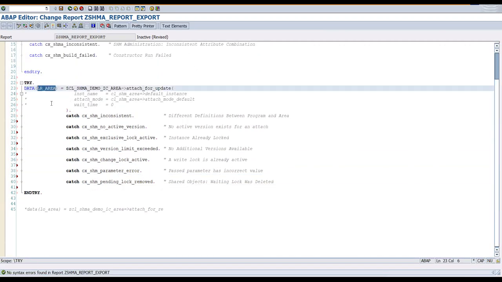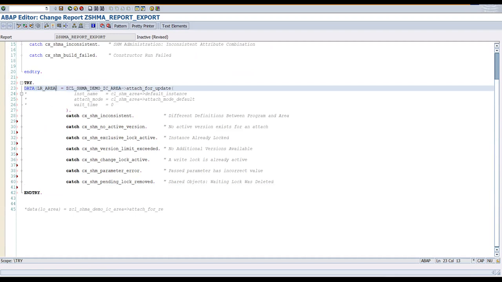So we got the reference of the area from this area class, and once we got this reference, we are going to get the root class object.